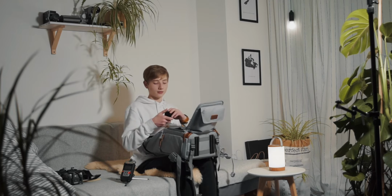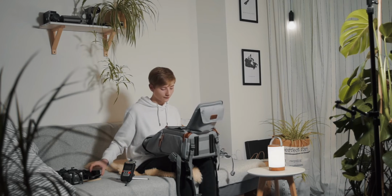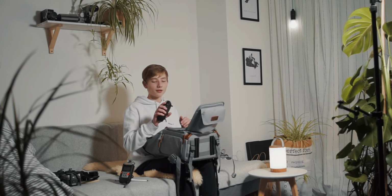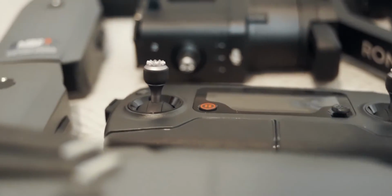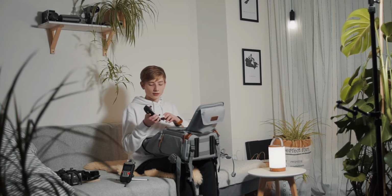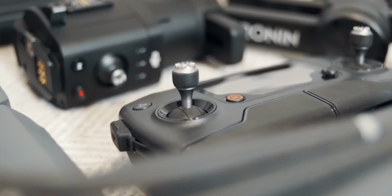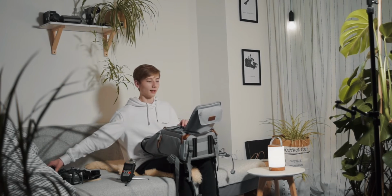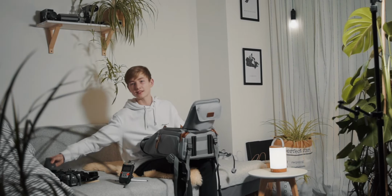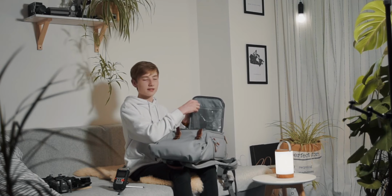And below there, that's my also Canon FD 50mm 1.8. And in the smallest pouch here I have the radio control for my Mavic. So yeah, it's very small as well, very portable. I might get some things to protect these sticks, but for now I think it works fine, and yeah, I don't need that. Oh yeah, the batteries you have already seen. And then, as you can see, here is a zip pouch as well.